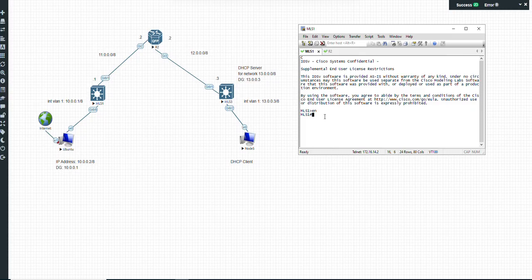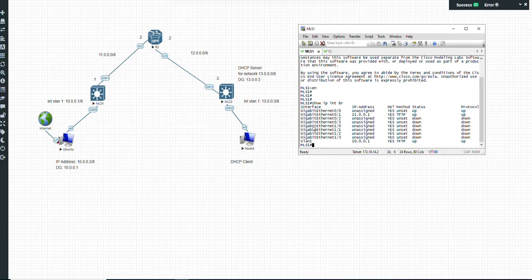I've opened my multi-layer switch, which is connected to my PC. And on this multi-layer switch, I have my gateway configured on VLAN 1. So let me confirm that. Show IP interface brief. So as you can see, I have my VLAN 1 configured on IP address 10.0.0.1.